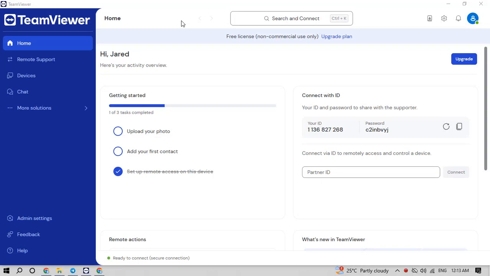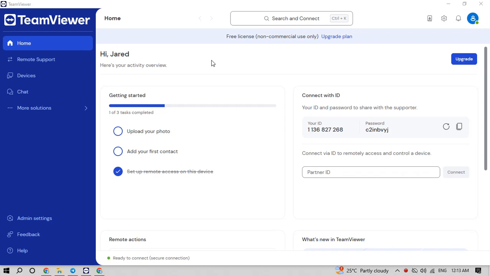In today's video, I'm going to teach you how to uninstall TeamViewer from Windows. We'll move through the process using the Windows search bar, open the built-in uninstaller, and finish in Control Panel so everything comes off cleanly. I'll describe exactly what you'll see and share a few quick tips to avoid common snags.